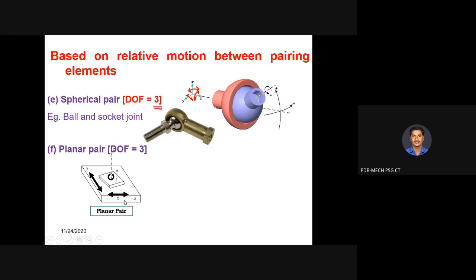So planar pair, how many degrees of freedom a planar pair is having? 3 sir. 3. I just said it. So 2 translations. In these directions it will move without breaking the contact between plane and object, and along the direction it can move and rotation. So in the vertical axis it can rotate. The other 2 directional rotations are not possible. So it is having 3 degrees of freedom. Planar pair is having 3 degrees of freedom. Any doubts up to this?